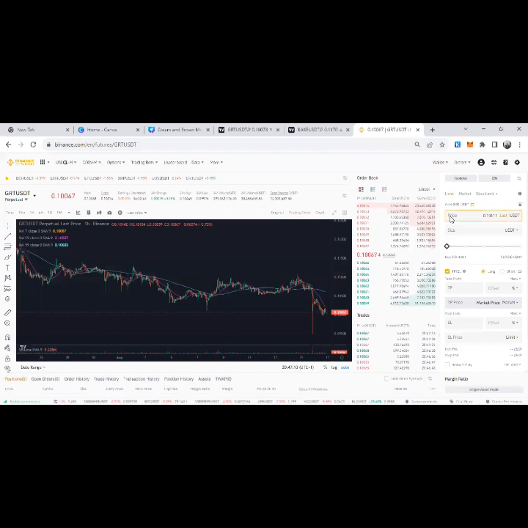Are we following? Can we use this in another term, like entering in a hurry? Yes, it's more like entering in a hurry. But sometimes you might find out that it might be exactly on your entry price. So if it's exactly your entry price, you're not entering in a hurry, you're just entering at your entry price. Do you understand?